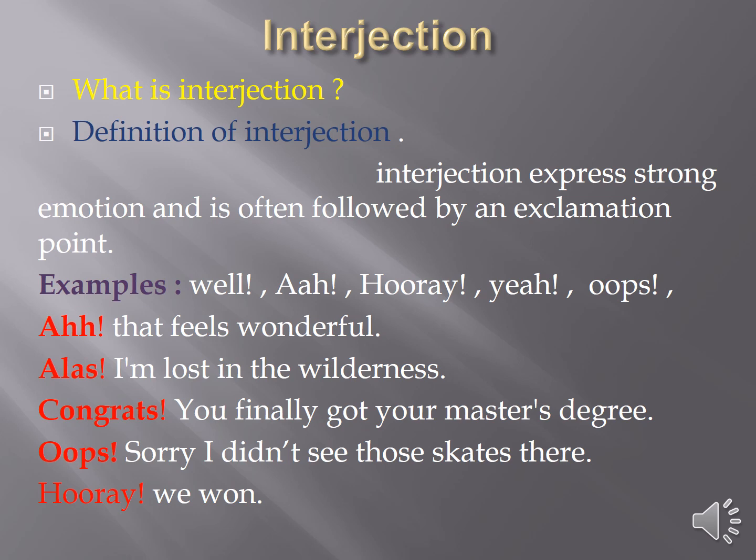The first example is: that feels wonderful. When something happens according to your will, it gives you more pleasure, so a sudden voice or sudden desire comes out from your mouth. Next one is: alas, I'm lost in the wilderness. What a disappointment; if it hadn't been like that, I could have done much better. So this kind of emotion it is.